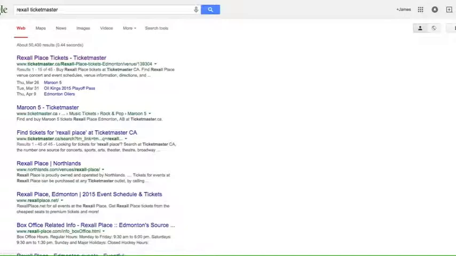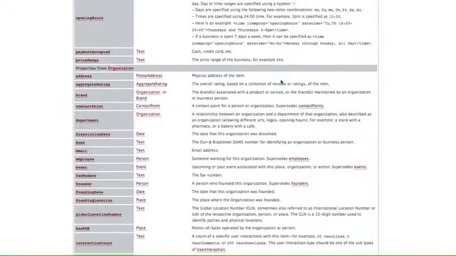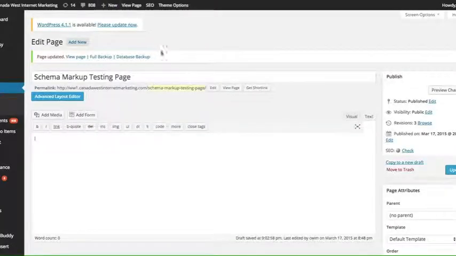So what we're talking about today is just the local business information, and this is the schema.org website. If you want to go through this and start your own understanding with it, definitely take a look. Sometimes it's a little bit daunting because when you start to look at this, it seems to make no sense as to how you're supposed to use it. So like I said, today is just a basic introduction on how to use it for explaining where your company or your client's company is located.